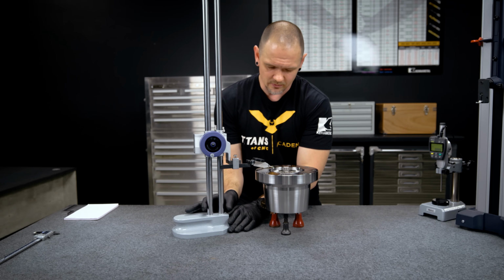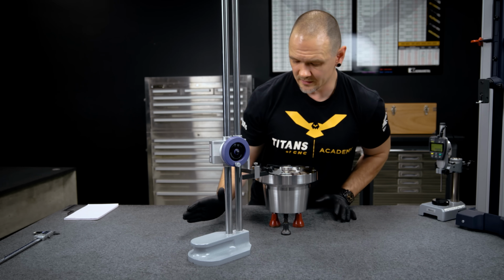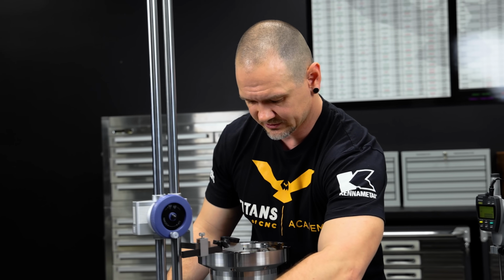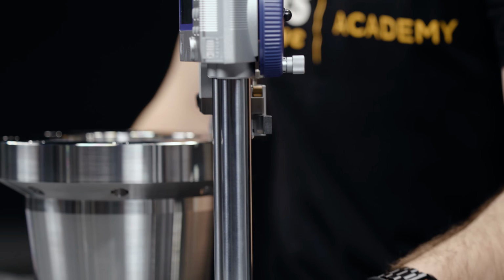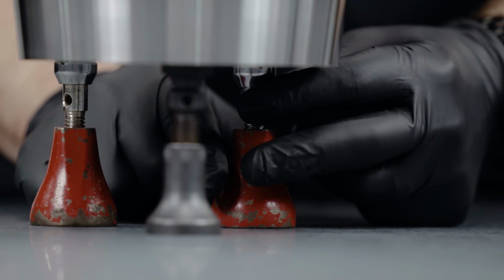So we're gonna go back around, I'm gonna slide back to the second one. All right, so that still looks pretty good, right at 0. I'm gonna come around to the first point we adjusted. And now that point needs about a 1/2 thou adjustment.